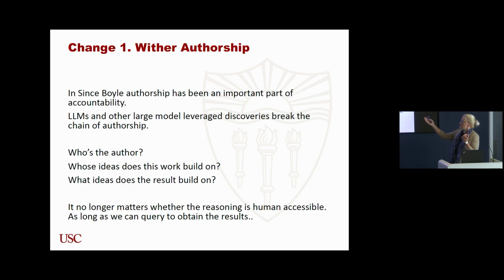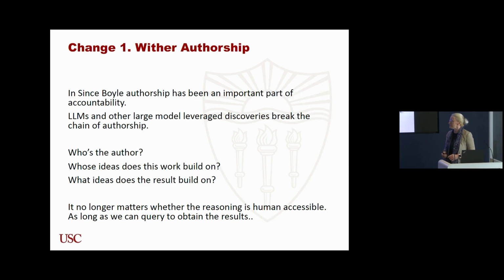Whose idea does this work build on? What ideas does the result build on? These are foundational, canonical questions we always answer today in science as we publish. We're moving to a world where we're not going to be able to answer them. And it doesn't matter if we understand ourselves how we got that result, or maybe why that result is right or wrong. But we need to be able to just query to get that result.